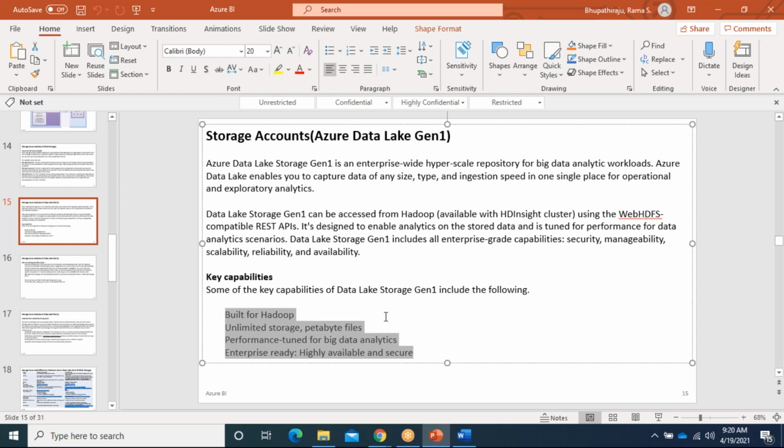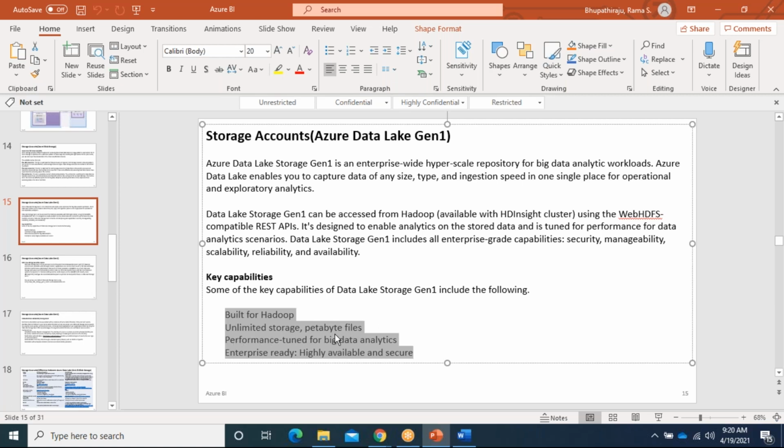One more important point is that Data Lake Gen 1 will expire by 2024. It will be there, but Microsoft doesn't support it after 2024. They introduced Data Lake Gen 2 and requested all customers to migrate from Gen 1 to Gen 2. We will see Gen 2.